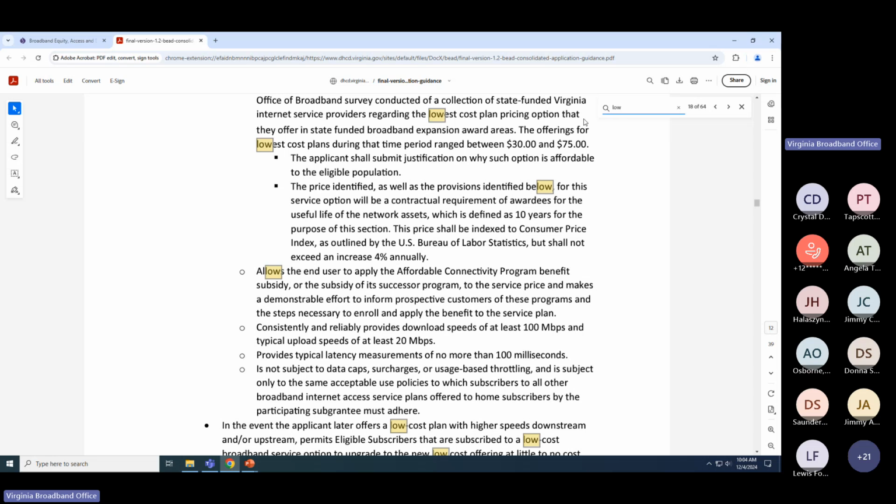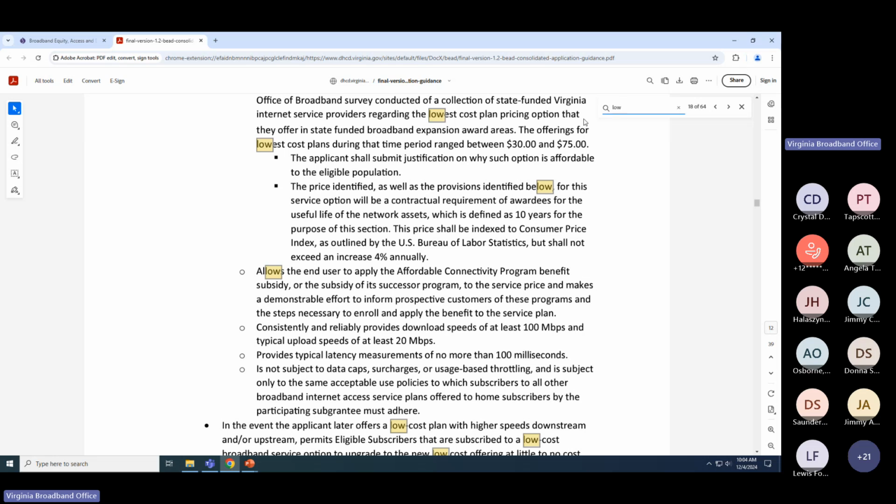Yeah, great question. The question is essentially asking, the low-cost service option is there for folks that qualify for the Affordable Connectivity Program. And in the absence of the Affordable Connectivity Program, how do we verify eligibility for the low-cost service option? At this time, we don't have an answer for that. I would ask you to submit that in writing. We can give consistent guidance to everyone about how we verify eligibility for this low-cost service option, with ACP no longer there.